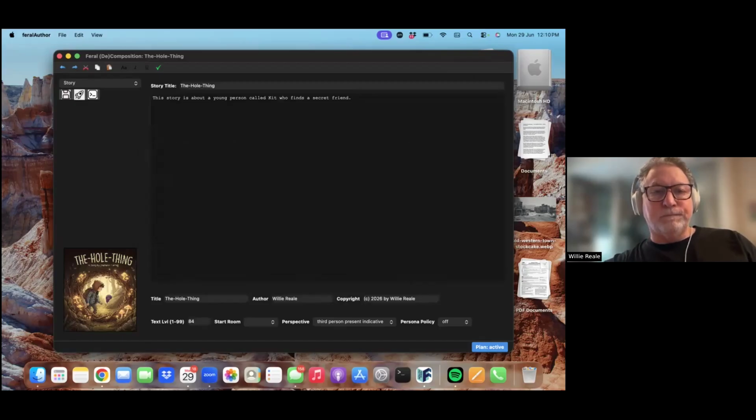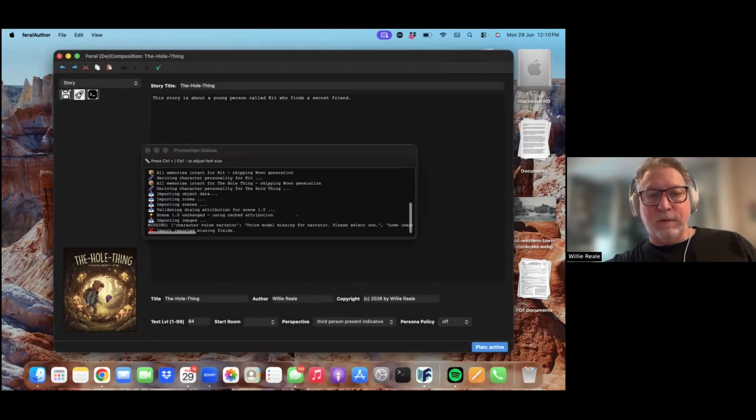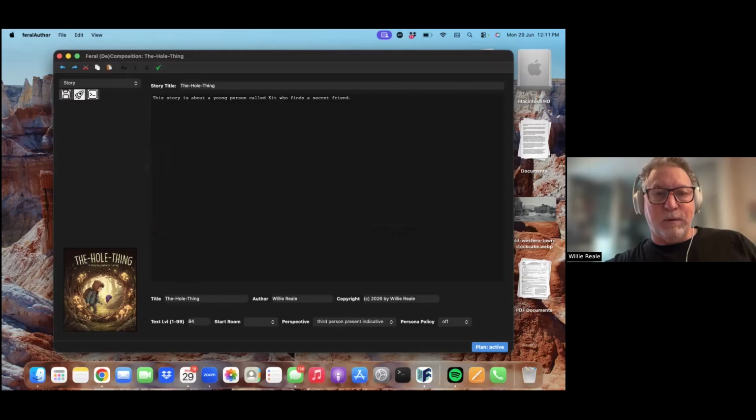Now let's try and launch the story, which is where we were at the end. So you go to the little rocket ship under the story heading, and you click on it. And here comes the terminal. Uh-oh, I've made a terrible mistake. It says import reported missing fields, and the field that I'm missing is voice for the narrator. This is a mistake that I commonly make, because at the moment, I've never written a story where the narrator is talking.